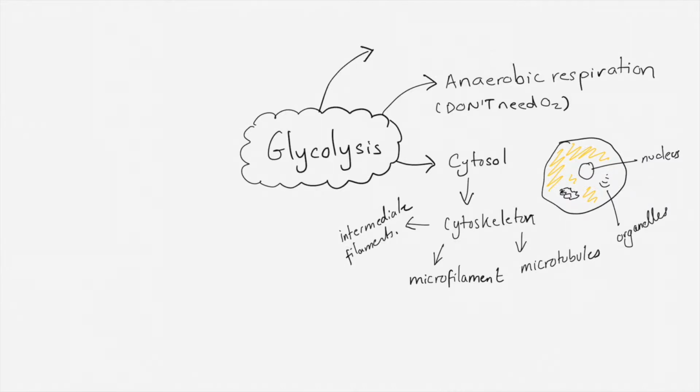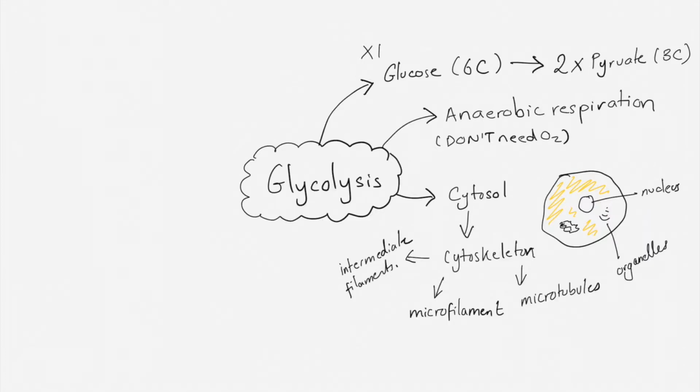Now there's a pretty important formula for you guys to remember, where you get glucose, and we know glucose is a 6-carbon sugar. And glucose essentially gets broken down into 2 molecules of pyruvate, or sometimes called pyruvic acid, but I like to call it pyruvate. And this is obviously a 3-carbon sugar. Because pyruvate is a 3-carbon molecule, of course 2 of those are required from one glucose. So you've got one big block of glucose, and that block of glucose can be broken down into 2 molecules of pyruvate.